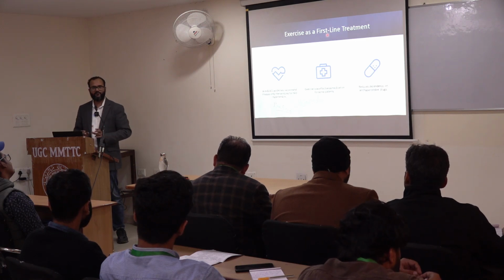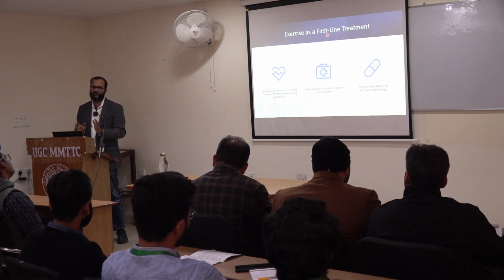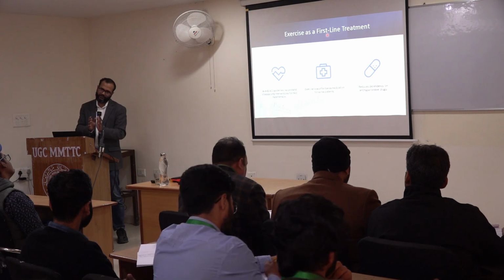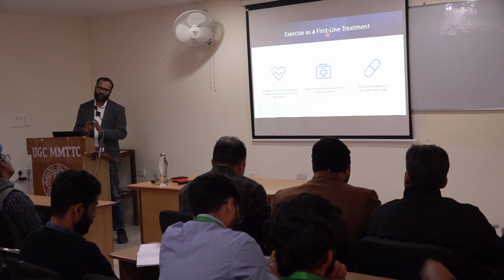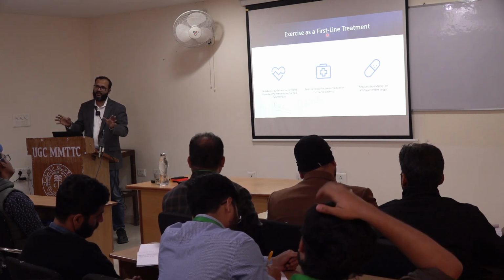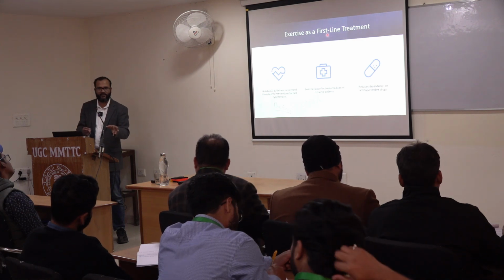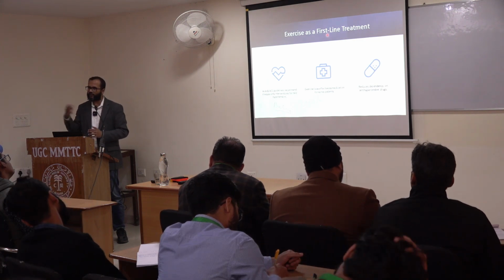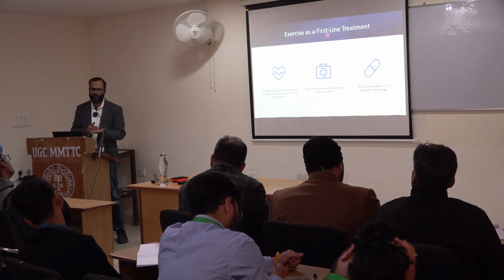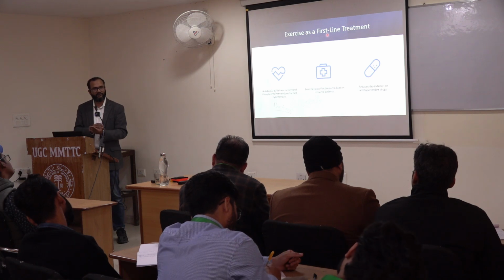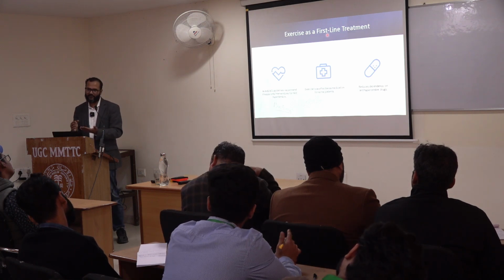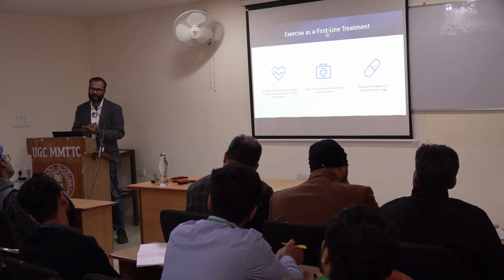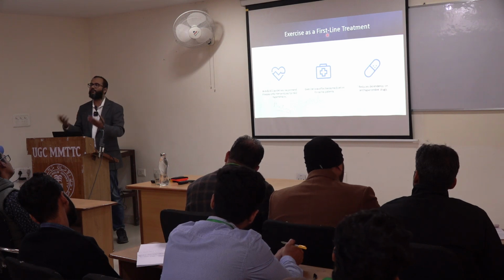130 to 140. So if your blood pressure at home is more than 130 but less than 140, there is evidence that if we give you blood pressure medication, you will benefit, but there is also a chance that your blood pressure might get too low. So in early hypertension, treatment with medication also has certain disadvantages, that you may have what is called hypotension.